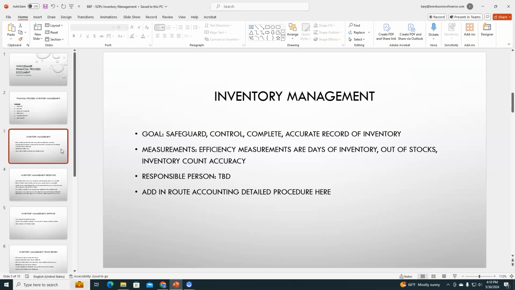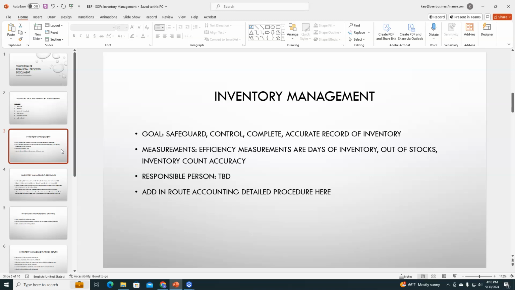But if we go through each of those words, what does that really mean? Safeguard. Well, we want to keep it safe. We make sure we don't have unnecessary breakage. We don't inadvertently lose or misplace things, or we're disorganized. Safeguard, we want to protect it. Do we have alarm systems? Do we have video cameras, things of that nature? Control and have a complete, accurate record of inventory. That's going to require really the whole process, and this is a system that works together. So I'll go through each of those: receiving and shipping and so forth.